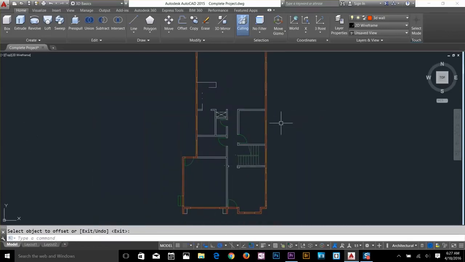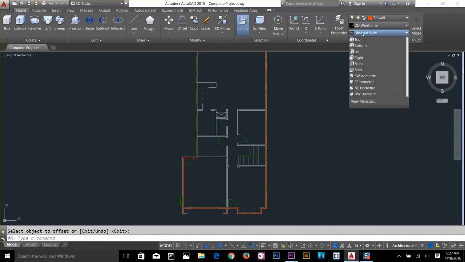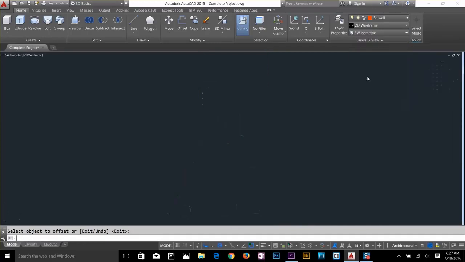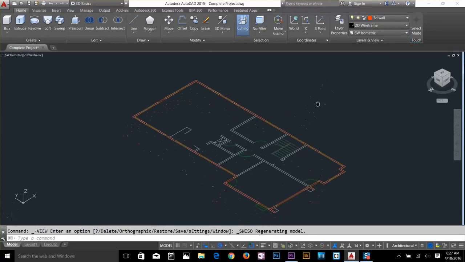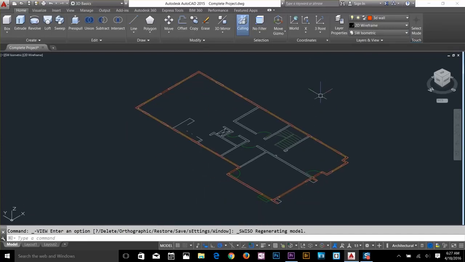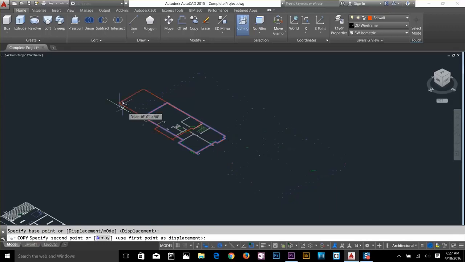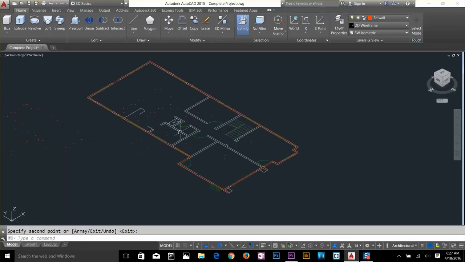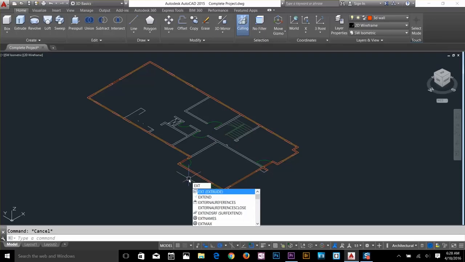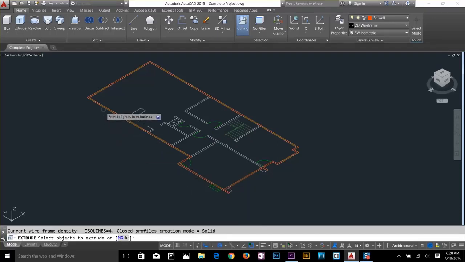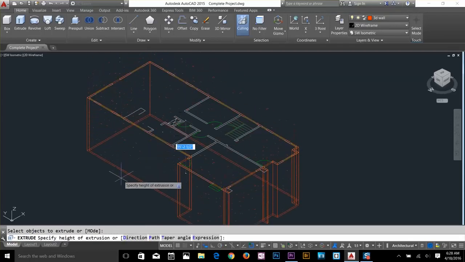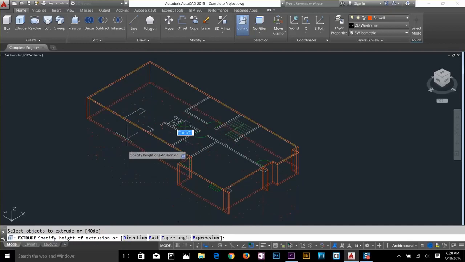And the next thing you do, you need to go and change your viewport. So I'm going to use SW isometric, which is a 3D viewport. And now our 3D work starts. So the first one I'm going to do, I'm going to keep a copy of this, just drop it here for later use, and I'm going to use the extrude command now. The shortcut key for extrude command is EXT, and I select my polyline and I press spacebar, and now as you can see, if I move my cursor down, it's going to draw a minus extrusion.